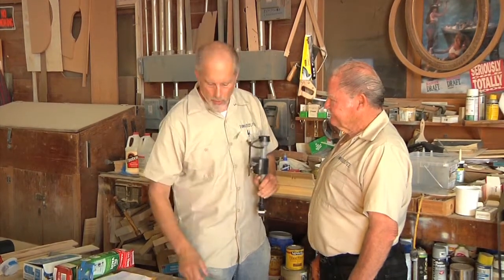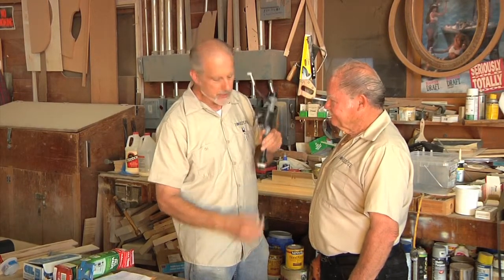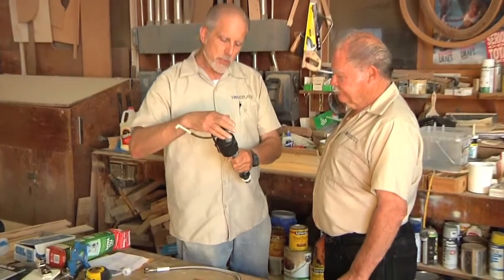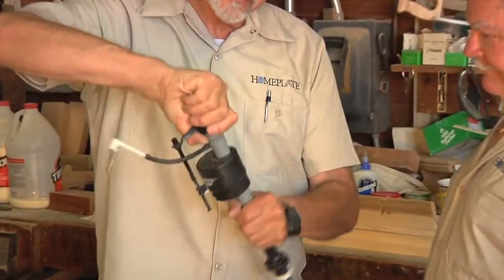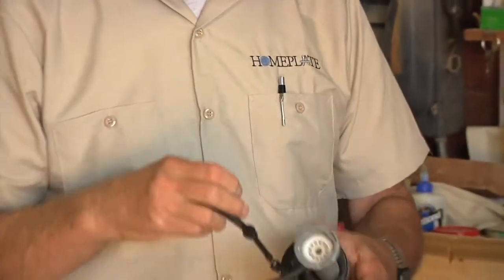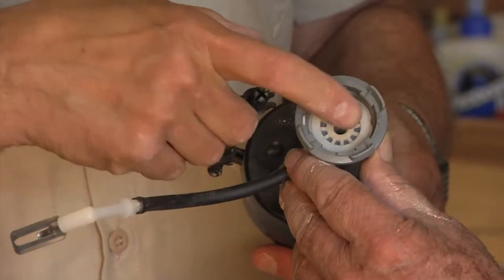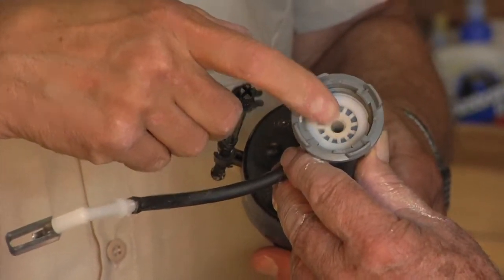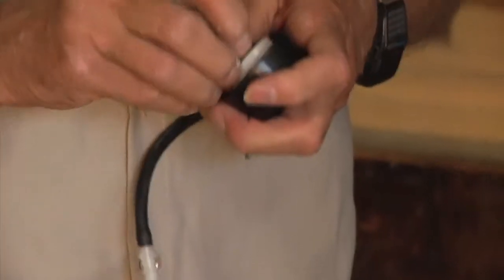Now, you can shut the water off at the bottom with your new ball valve on the bottom of the toilet through the supply line. And then this has what we call a bayonet mount. You push down and you turn and you pop it open. On the inside of that, there's a little grate in there, and that may have sediment and sand in there, possibly. But also, in the cap of this is a little rubber diaphragm.